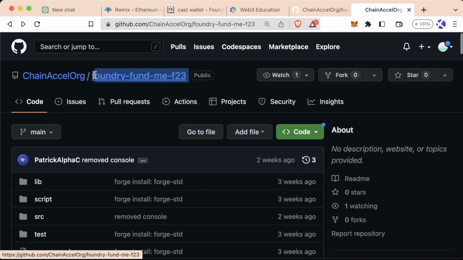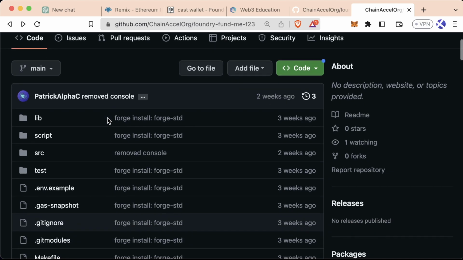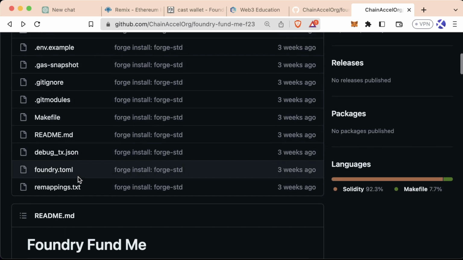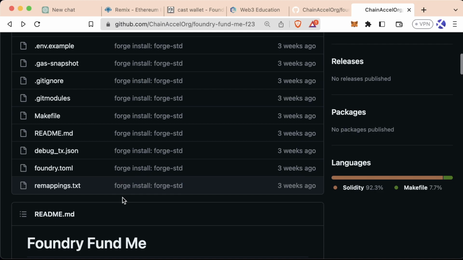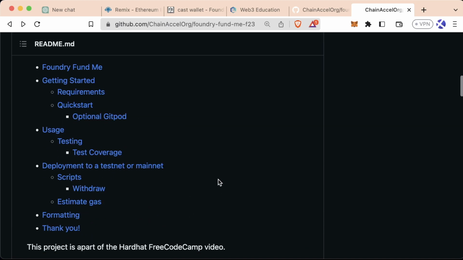When you get to the end of this project, you should 100% push this up to your personal GitHubs and share this on Twitter, on LinkedIn, on Lens Protocol, whatever, because this is going to be a huge, huge step in your journey. And at the end of this, you're going to understand what all of this code does and be able to use it and talk about it effectively. So with all that being said, let's go ahead, let's jump into the code, and let's start building our Foundry FundMe.